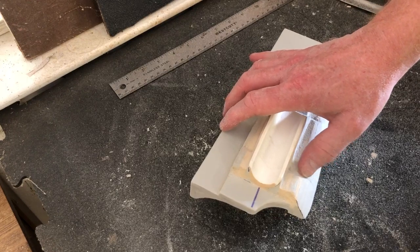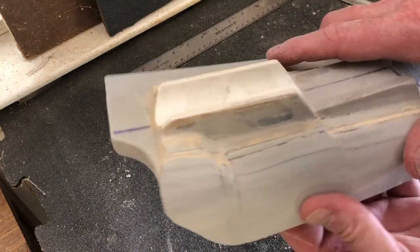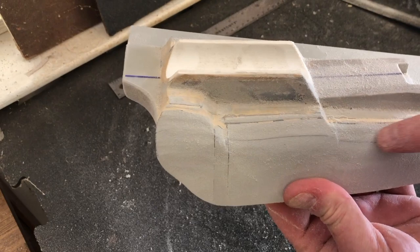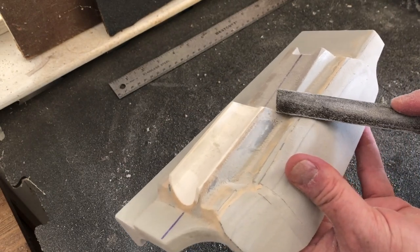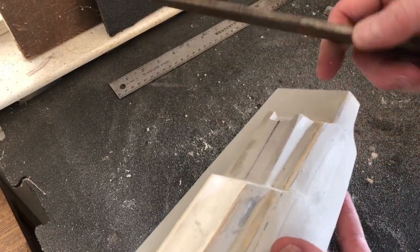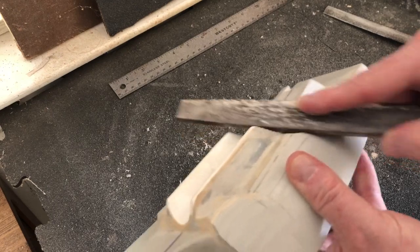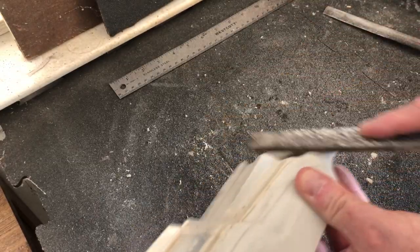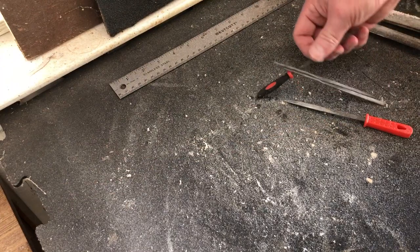So now let's go ahead and see if we can cut some of these little curves in. As they drop down they're kind of starting to form on their own just because we were cutting in the rounded edges and not worrying about that at all - we kind of start to get that as it is. I just want to accentuate that. One of these regular flat-sided files works pretty good because you can actually cut with the edge as well as the face of it. It's also a good time for these little files, especially this little square file.